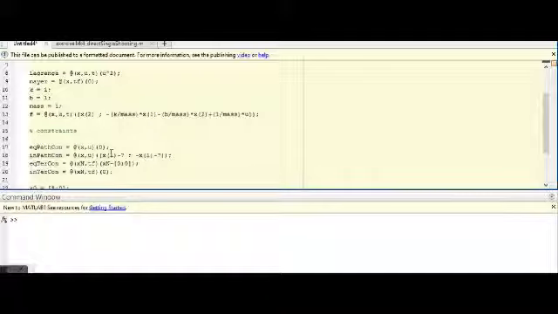For the equality terminal constraint, it should take the final condition xn and the final time tf. But the expression itself does not need to contain any of these parameters. I stated here xn minus 0 has to equal 0. This means that xn, which is the final state, has to go to 0.